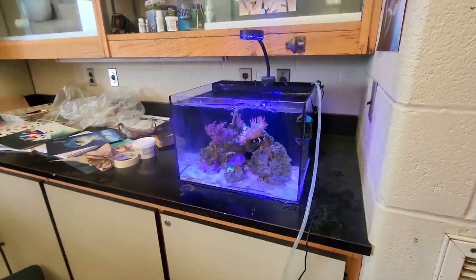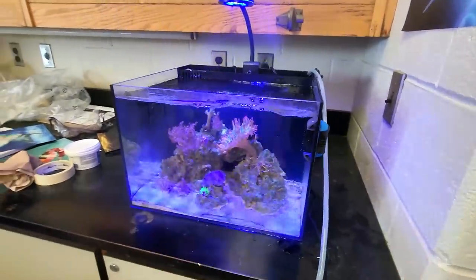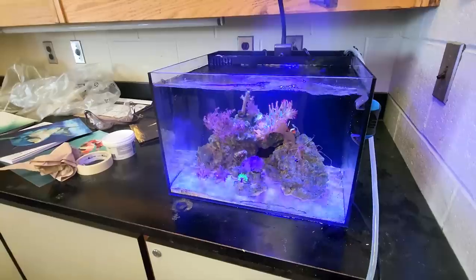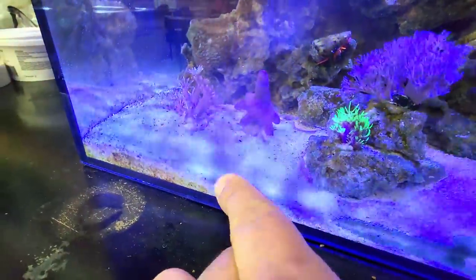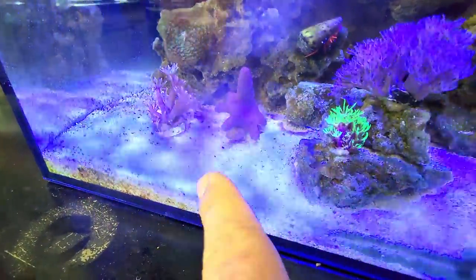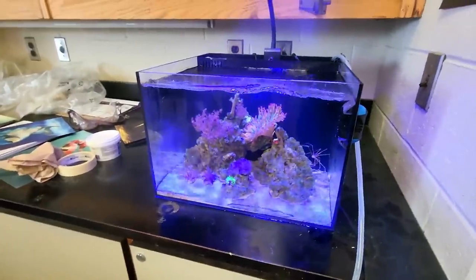This is easy because the thing is 12 gallons. Me and Lucy together, if we really wanted to, we could drain it to here and pick it up and throw it in the truck. But on bigger tanks, either go with bare bottom and add sand later. If you try and disrupt the sand, there's so much detritus on older tanks — that's where I see a lot of people have problems when moving a tank. You're going to run into a headache.